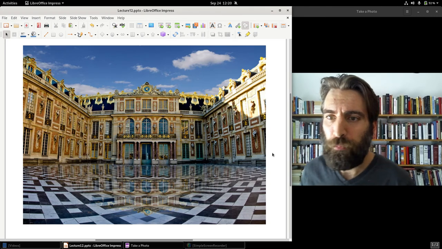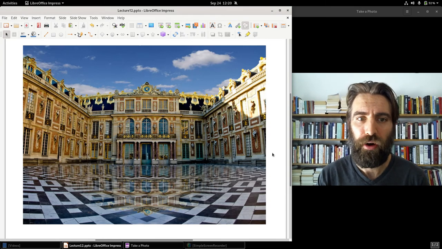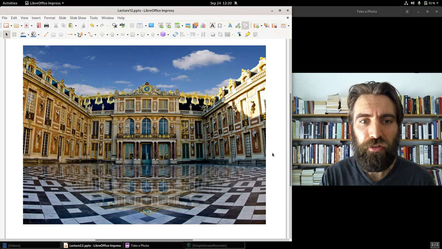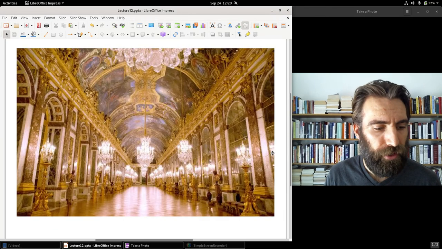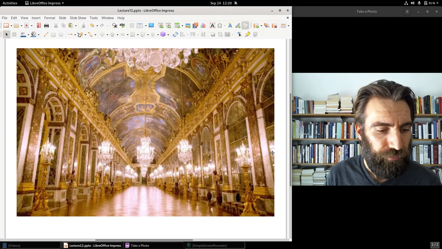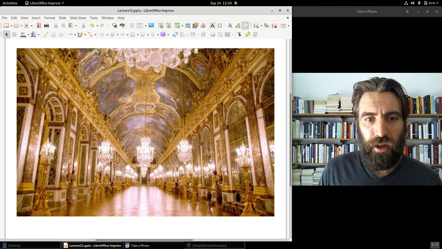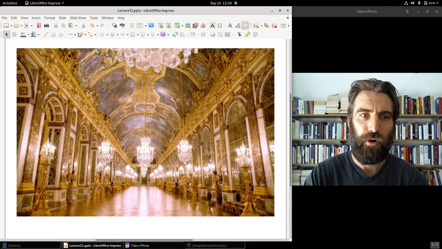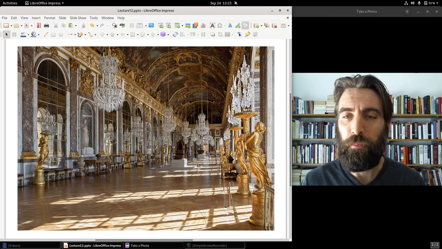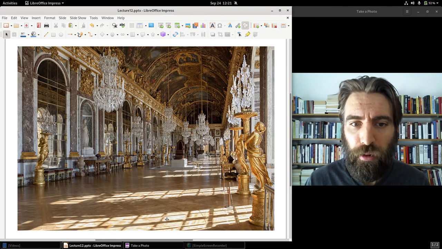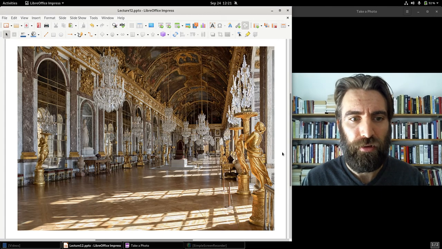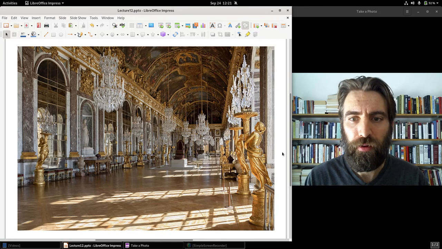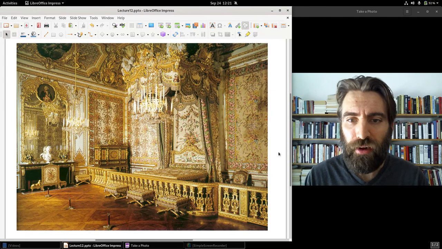And the symbol of French wealth and French power, especially royal power in France, I can't come up with a better symbol than Versailles. Versailles, this tremendous, magnificent palace in France where all the diplomats and foreign ministers would visit. They would bring diplomats into the royal court, and they would witness the Hall of Mirrors. Back then, mirrors were very expensive, and so this is quite impressive, it's still impressive. I've been to Versailles a few times, and it's quite the sight. Love going to Versailles. It is one of the greatest spectacles in European architecture. There's the King's bedroom.